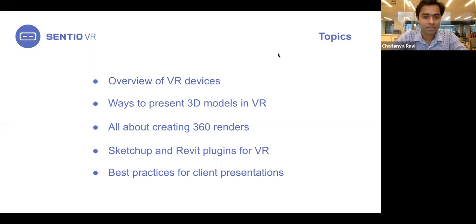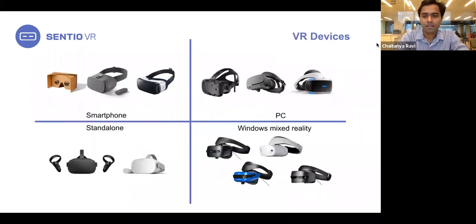My name is Ravi. I'm the founder and CEO of SENTIO VR, and I would like to share with you a few really relevant topics that we see come across constantly, especially with architects and 3D designers asking us. So we've just compiled the key important points and would love to share and go one by one of these points. So let's start with the first thing, which is the topic of which hardware should I choose?